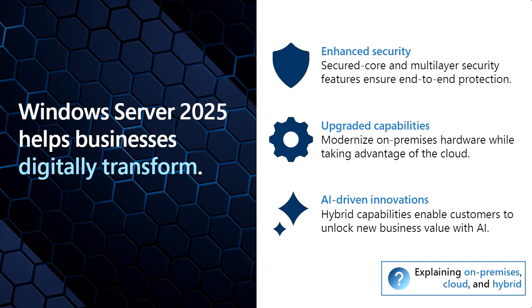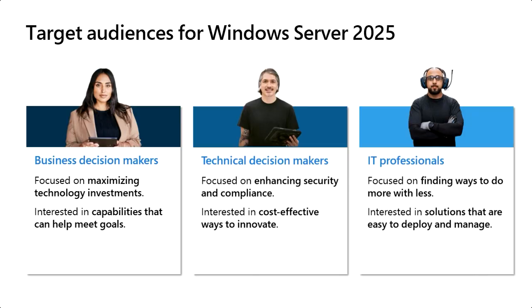So when it comes to server, who are our audiences? Well, we have broken it down to essentially three major audiences: your BDMs, your TDMs, and your ITPs. So when you're looking at your business decision makers, you're looking at the owners, the heads of departments, the ones who want to get the most out of everything, right? They want to squeeze that budget and get every last drop and make sure that it is the best possible product they can produce with that given budget, because they're trying to keep costs down. They're trying to make sure they're maximizing absolutely everything.